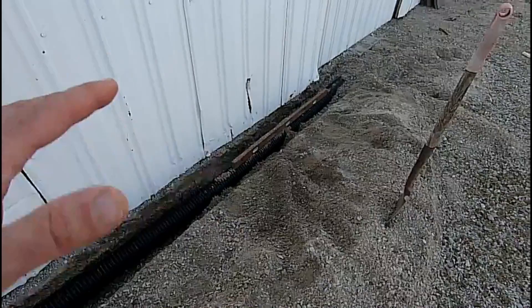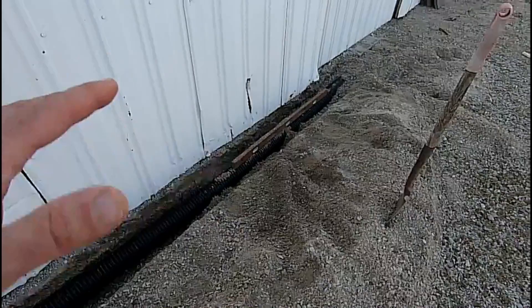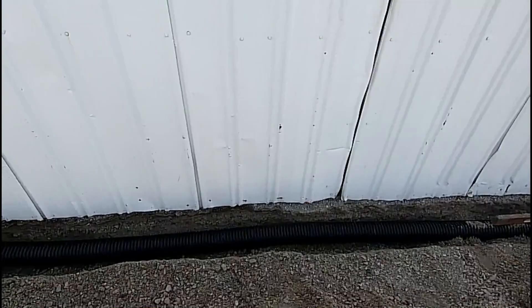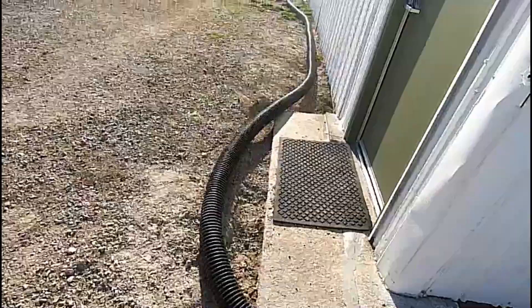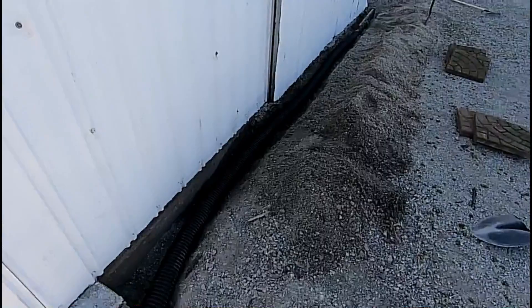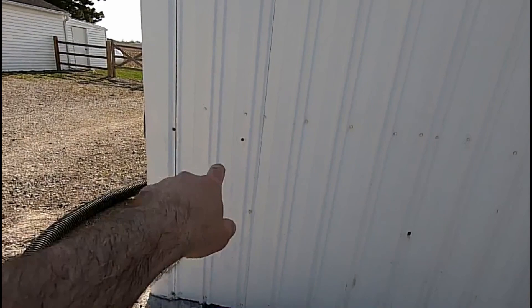So we're leveling it off, making sure that everything is matching the level and the depth all the way down the building. Obviously it goes downhill — when it gets to the end, we're going to whip it around here. There was some water coming in at the door so I've had to seal and do some other stuff. We're going to trench it around to the back. We're almost done with it. Once this is done, we're going to close off the walls and get the last few spots in the roof fixed. I've been replacing screws in some places — you can see some new ones there. So we're actually sealing it all up.